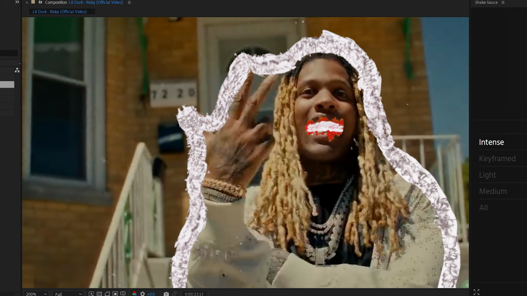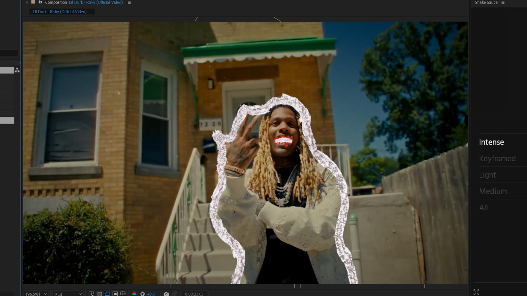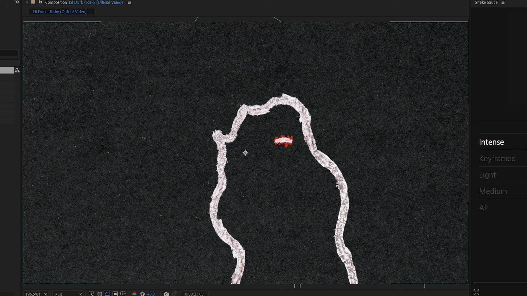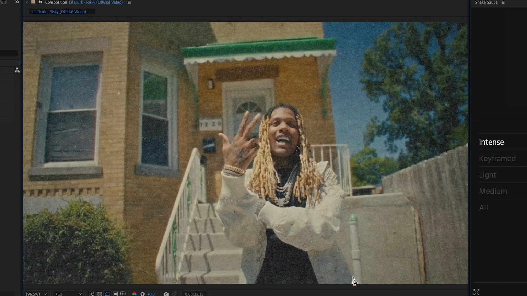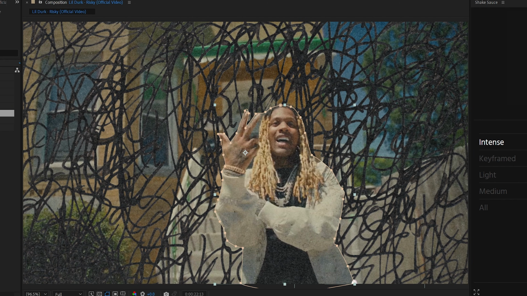But I'm going to go ahead and drag in a mouth scribble, a paper texture, and then I'm also going to add some eye scribbles on top of that. And then I duplicated that freeze frame and then went to the pen tool and actually outlined Lil Durk. That way there's a separation between the background and the subject because I want to add the markup 06 there. That way it has a little bit of paint in the background.